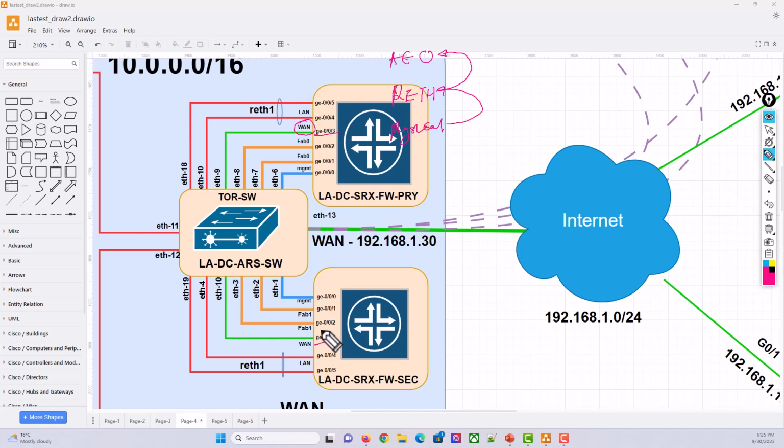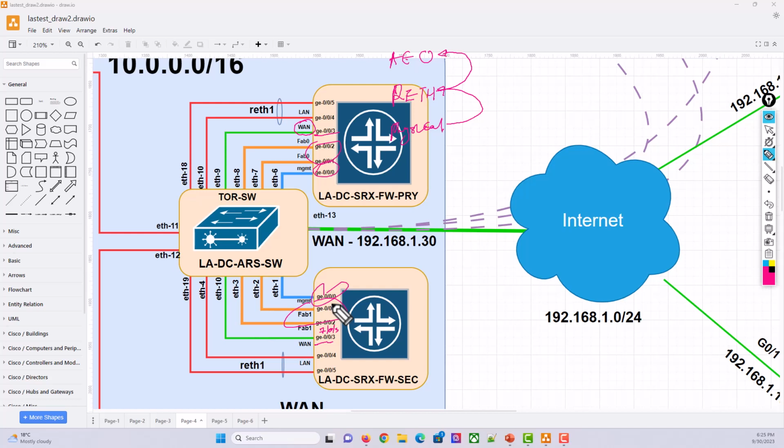Of course, there's an offset, so it's actually 7/0/3. These are the fabric links, we've talked about this, and this is the management link or control plane, syncing.